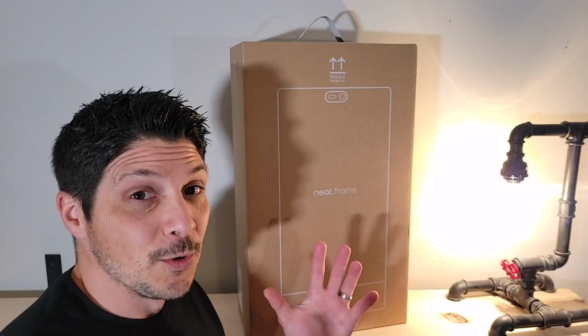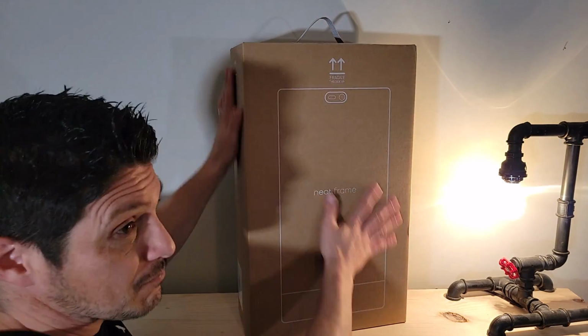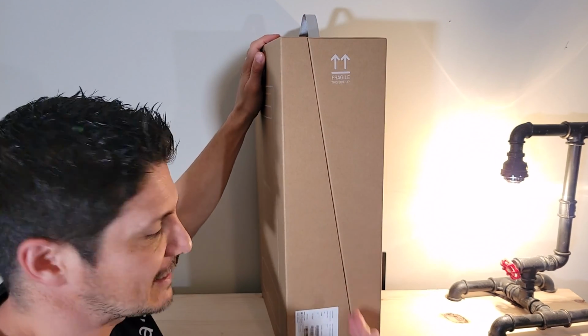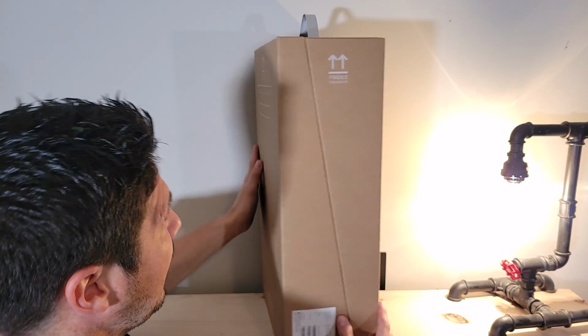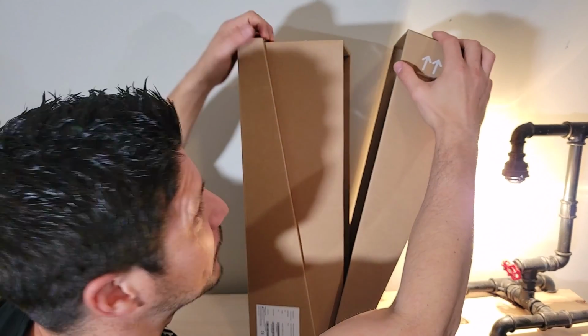And with that, let's take a look at the Neat Frame. So just like setting up the device, unboxing it is pretty easy. It's a good size, as you can tell, but as we flip to the side, we see this diagonal line right here, and we really are going to just open the front. Slides right open like that.